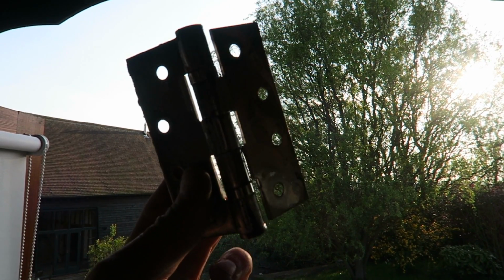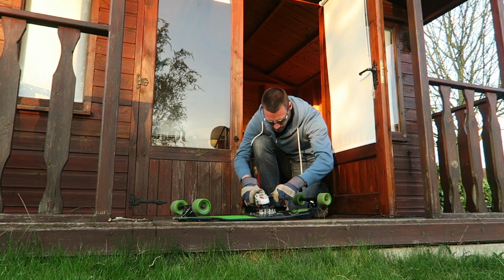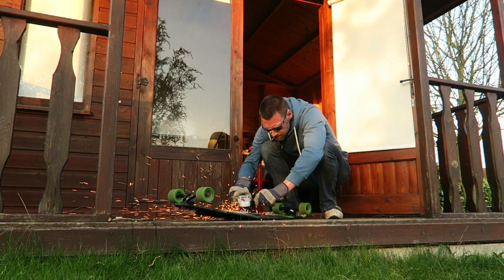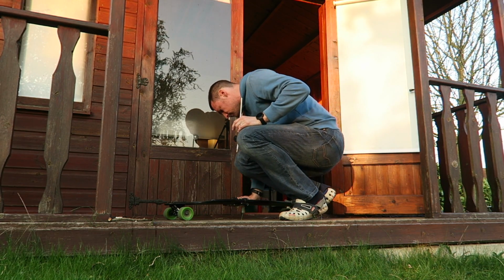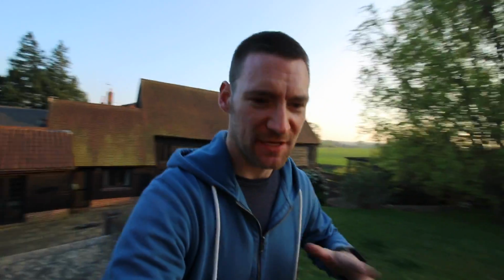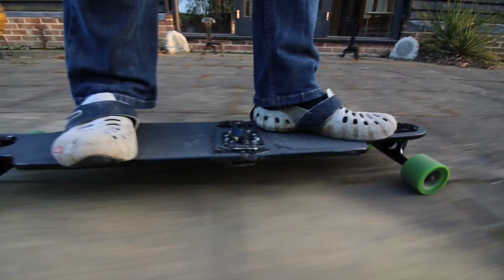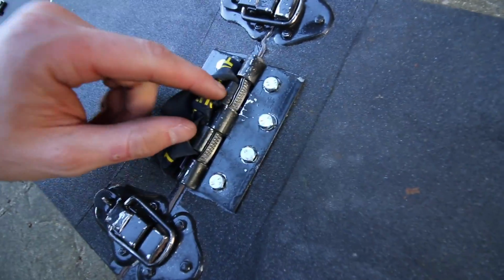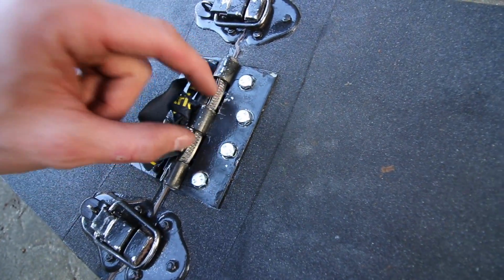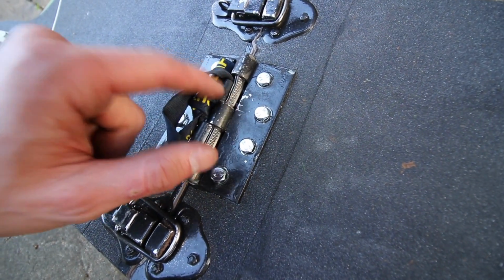See where that hinge wasn't up to the challenge. New hinge time. As the hinges are relatively quick and easy to replace and relatively cheap, maybe I should just consider them to be a consumable part of the skateboard. At least now these bits are up against the metal here again, whereas before they weren't. There was so much rubber in here that there were actually a couple of millimeters between loop and metal.